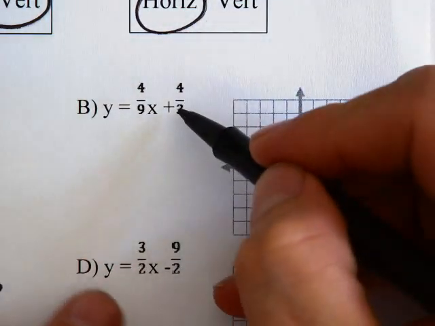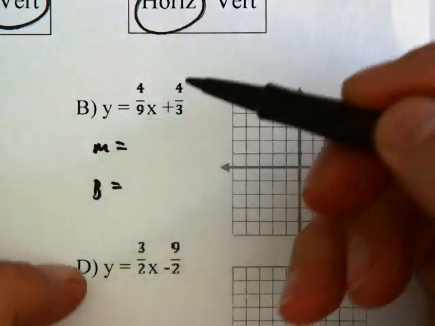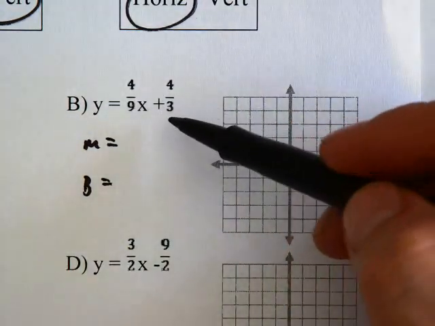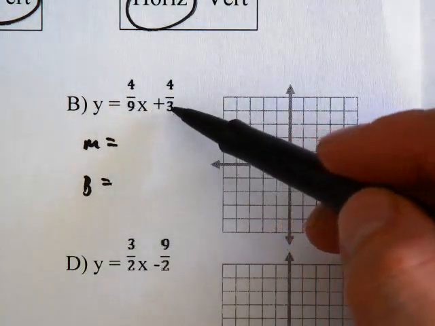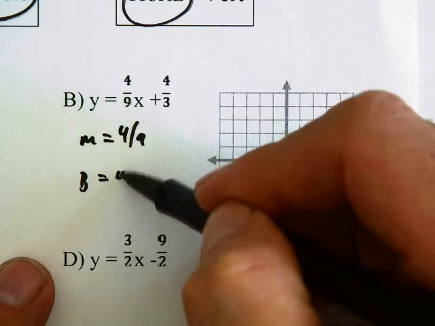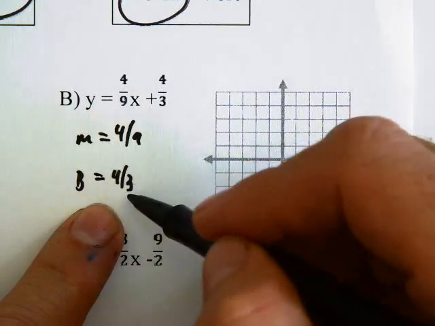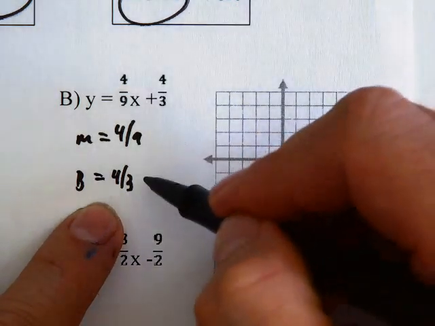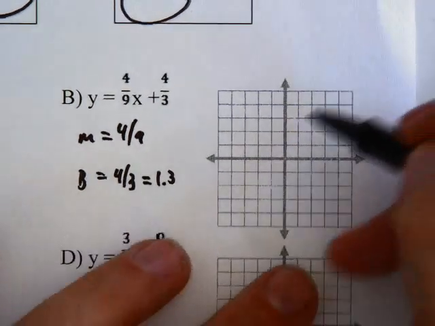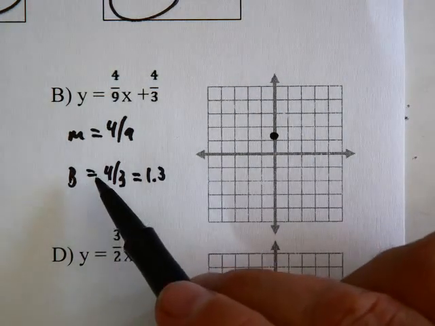Here we go. How do we graph these? Well, I don't know exactly how your teachers are doing it, but when it's in slope-intercept form, y equals mx plus b, it's best to identify the m value, 4/9, and the b value, 4/3, and then to actually just plot those values rather than using intercepts. So the y-intercept here is 4/3. Now the y-intercept is where it crosses the y-axis. How much is 4/3? Well, that's about 1.3. So if I went up to 1.3 and put a dot, that's good. We have the y-intercept now.